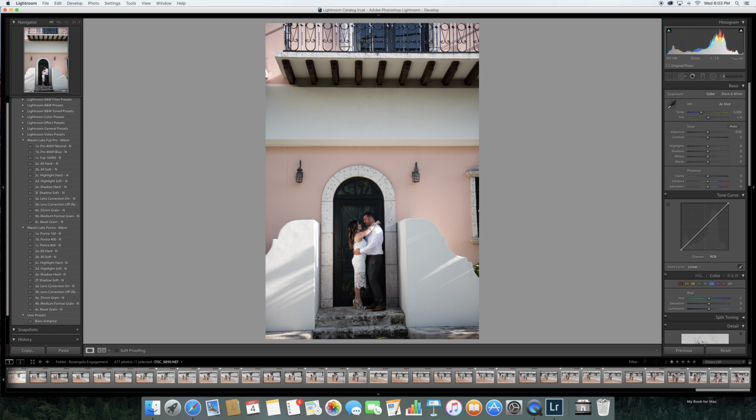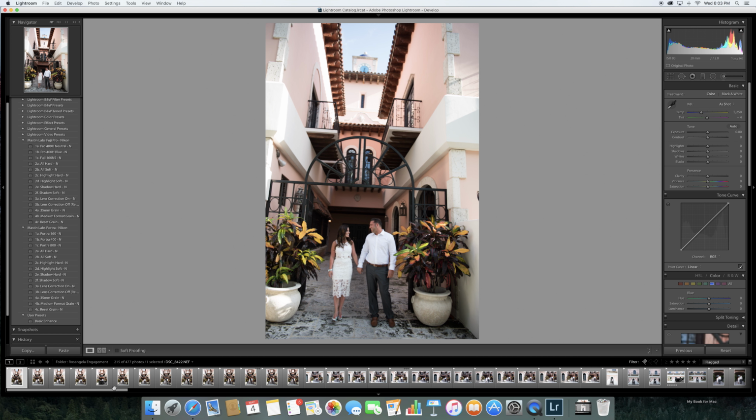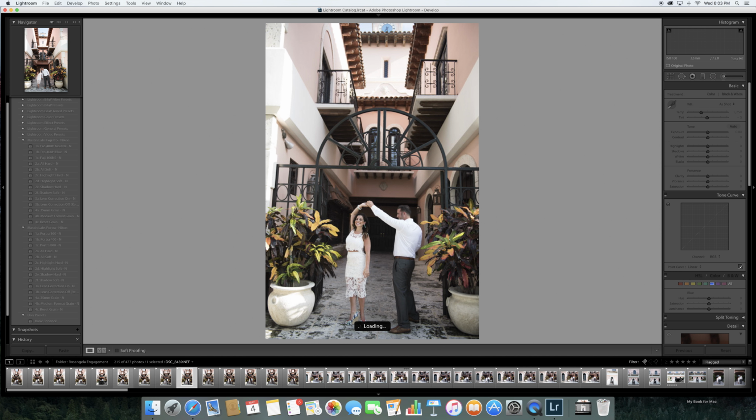I would come here in the right corner, and where it says filter is off, I'm going to select that and I'm going to hit flagged. So I want to see all of the images that I selected as keepers, and only those images.